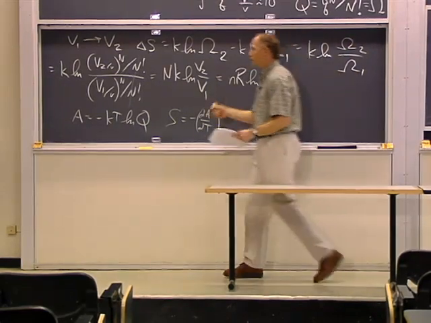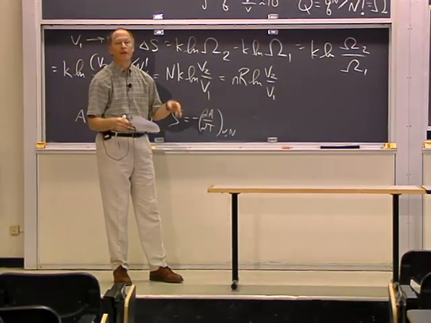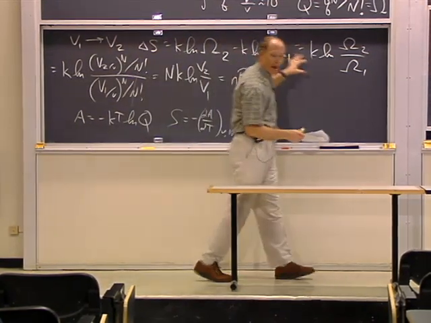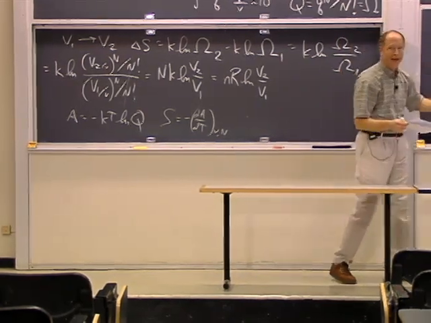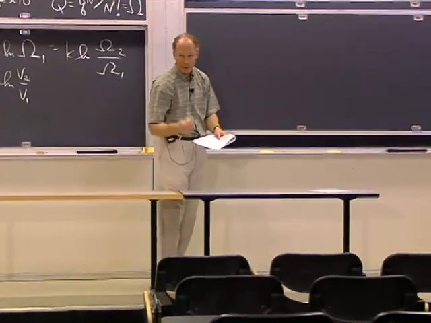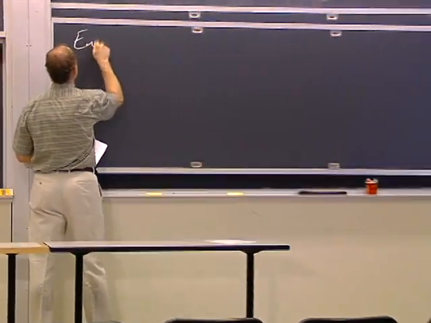All right. Let's go one step more complex. Let's now look at the entropy of mixing. So now we've got two species rather than one expanding into a free volume. And we're going to open a barrier between them and see them mix. And again, it's still entropically driven. And we should be able to calculate the entropy change that we saw before from a macroscopic perspective. So let's take a look.